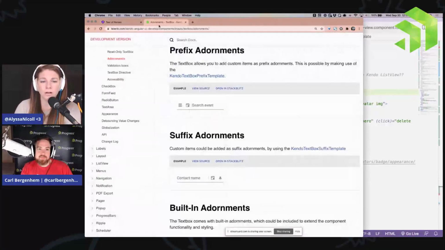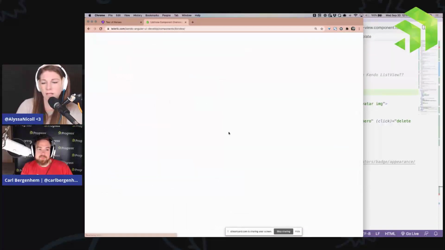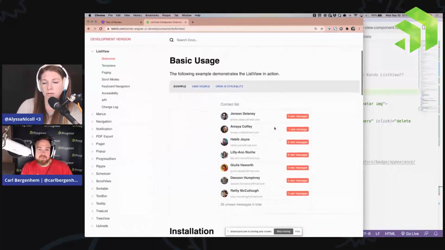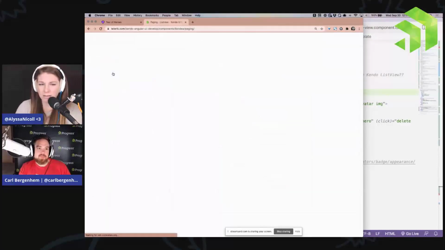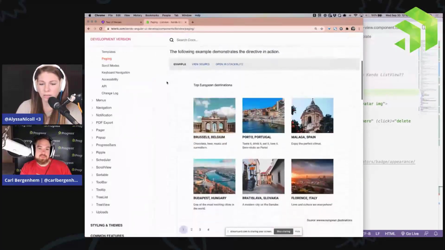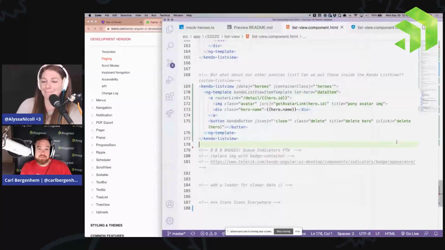If we go to our list view, I think overview might have it, where it goes into the different looks that your list can have and what you can use them for. I think paging might also have some special, yeah. So these cards look totally different than the first ones, and they're implementing paging differently than we implemented it. So there's a lot of customizability and features around the list view. I didn't mean to make R3 all about the list view, but I did.